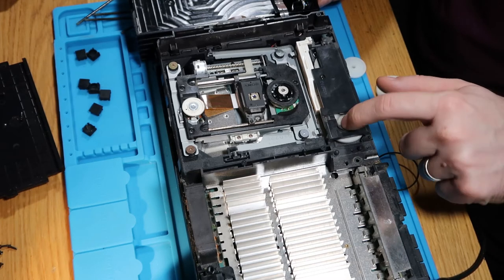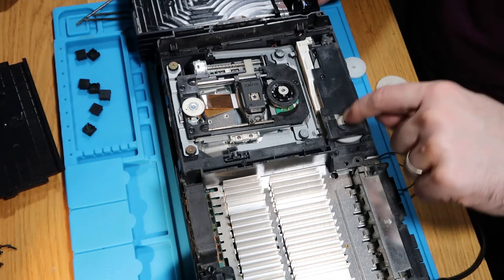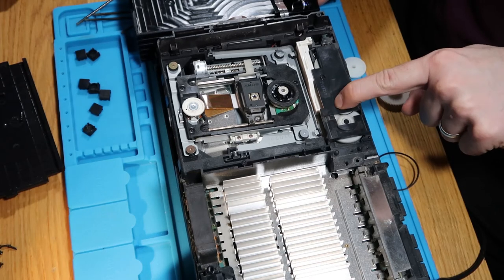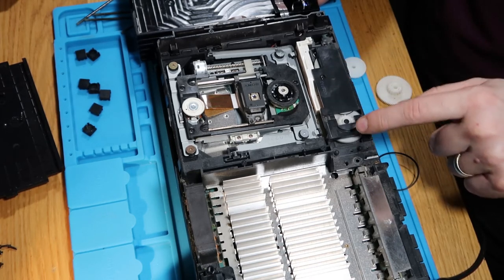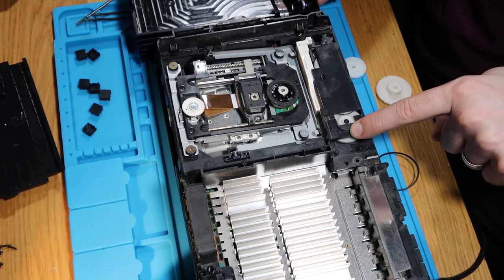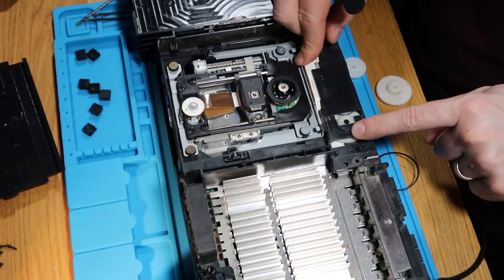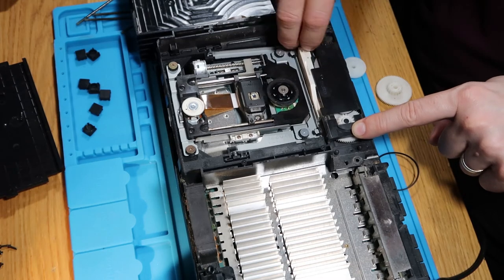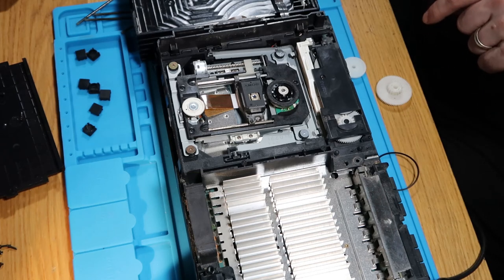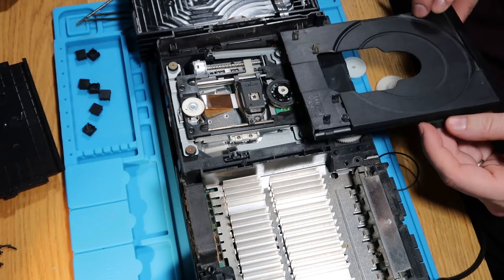I don't know now, see? When you've got pressure on here, you don't get that issue, which is bizarre. Okay, well, we successfully not figured out anything there.